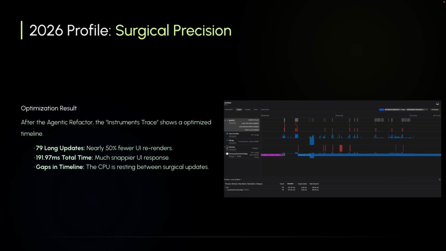We've modernized the structure and fixed the UI redundancy. But if you look closely at our new trace, we still have those red hangs. Our UI is fast, but our concurrency is still stuck in the past. We have the surgical precision of observation, but we don't have the safety of Swift 6 actors yet. That's what we're tackling in part 2. We are going to make this app truly crash-proof and thread-safe.